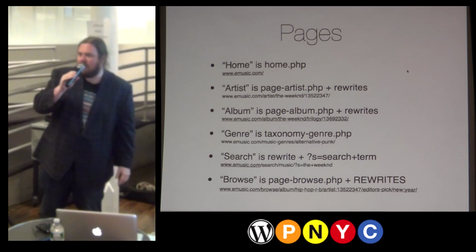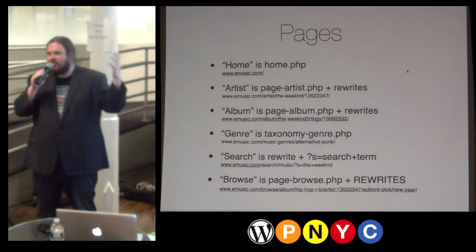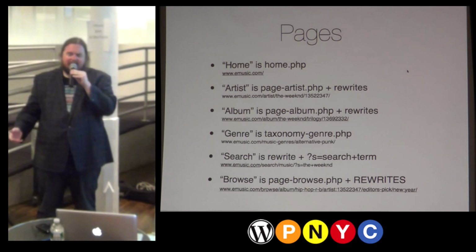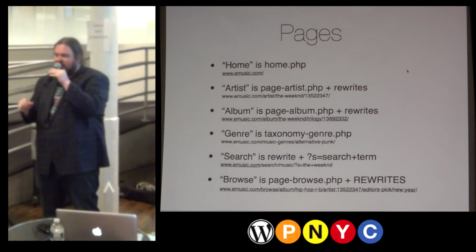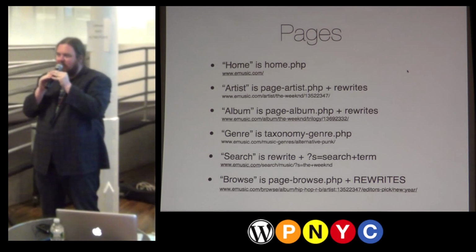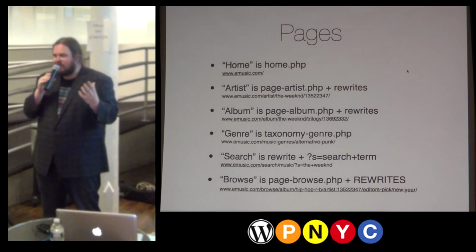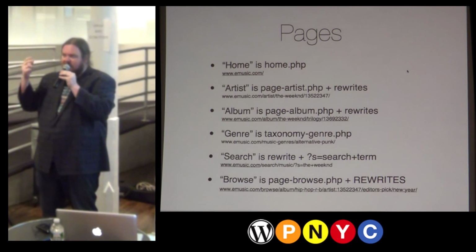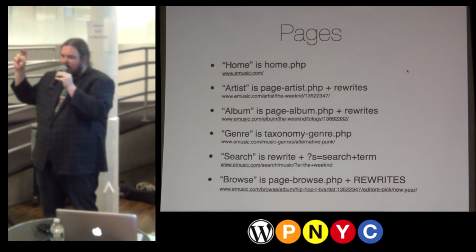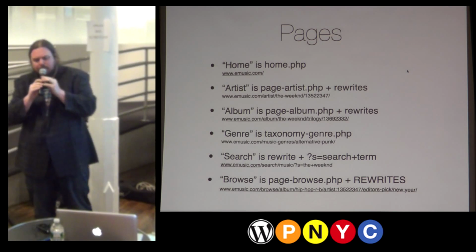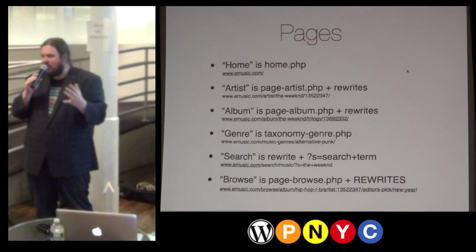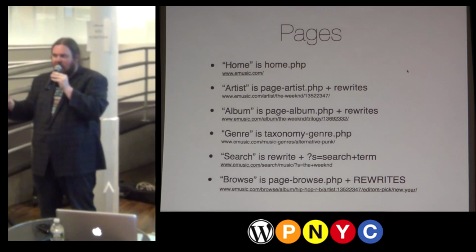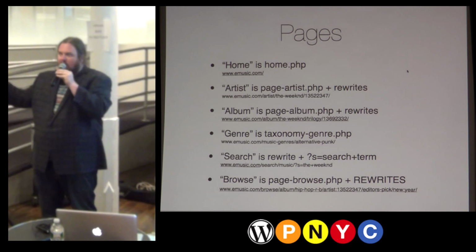Okay, so the things I showed you, the live demo of eMusic, those pages, are actually WordPress pages. It's not a traditional WordPress page in the fact that you aren't going to make a title, write a bunch of content, and then use the content in your template. We think of WordPress really as a toolkit, and for pages, all it's doing for us is giving us the URL, and it's going to point us at our template in our theme. And for us, the theme is the website. We're never in a situation where we're changing around themes or turning a bunch of plugins on and off. We're using what's in WordPress already, the template hierarchy and pages and stuff, but then we're doing a lot of our own code on top of it.